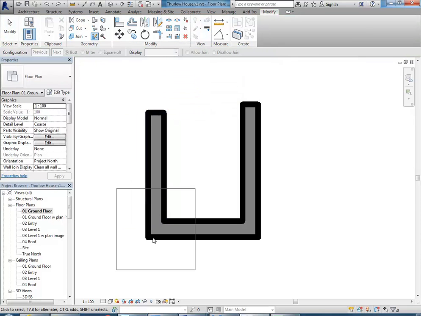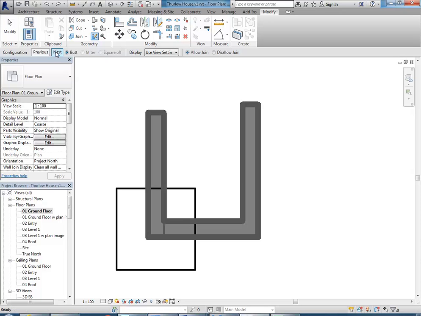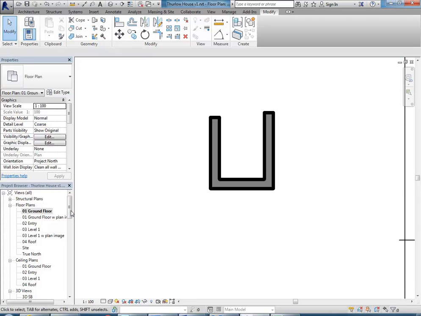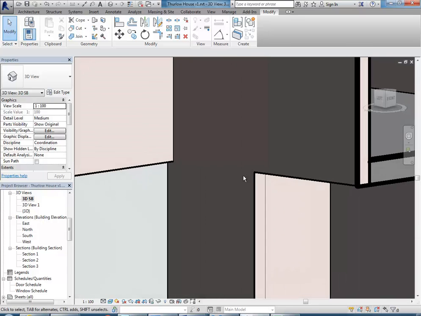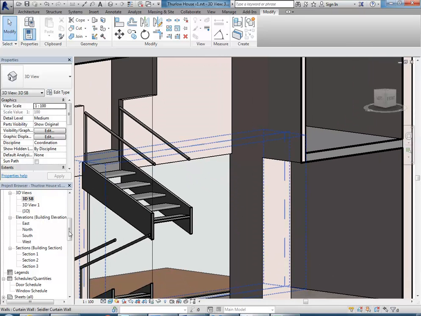And then you just need to click onto the corner where any walls join. And then you can click the next button to choose different joining options. Like I said, it's optional, but it can be a good thing to try. And so I'll have a look back in that view now. And that's fixed it.